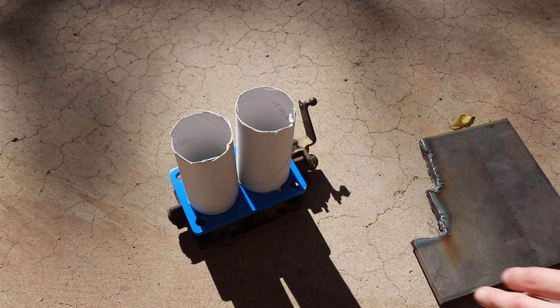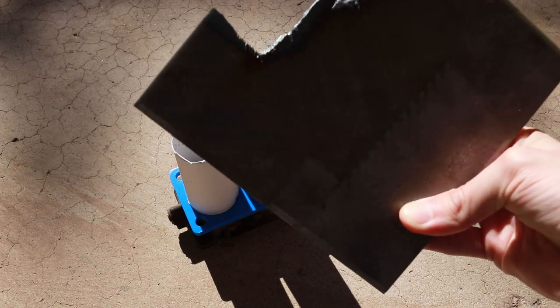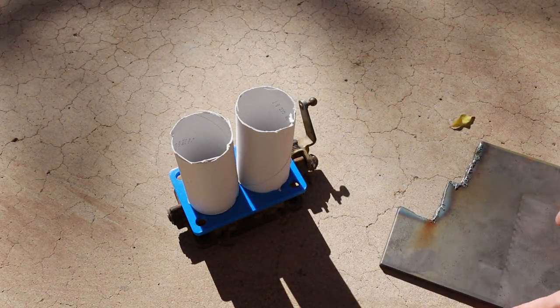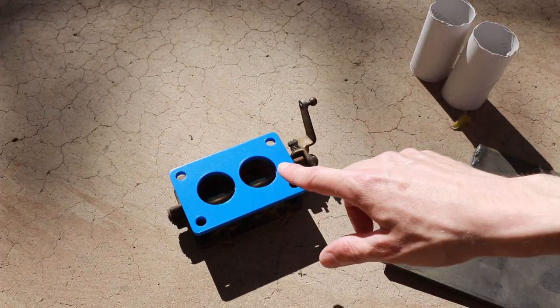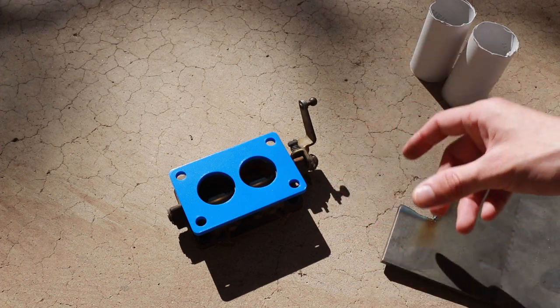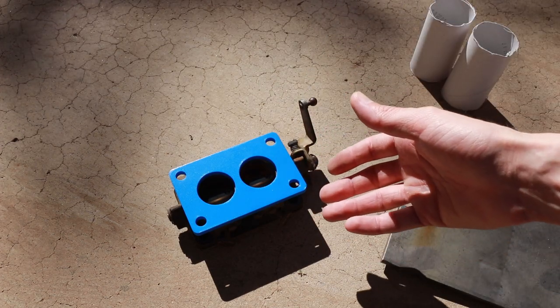So I'm going to be using a little piece of quarter-inch steel. I'll be taking this and cutting out first just the base plate. I'll be drilling out the holes in the correct locations, and from there I can proceed to cut it out and put it in place for welding.